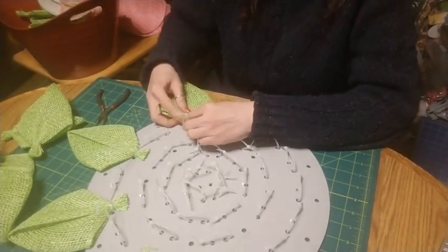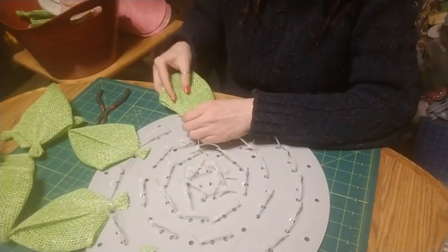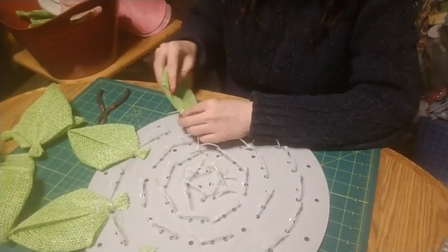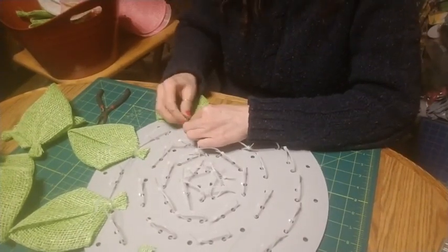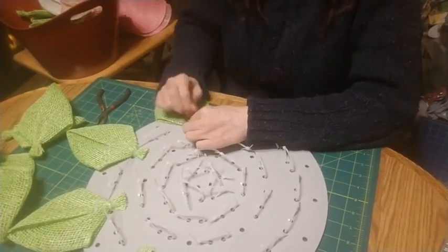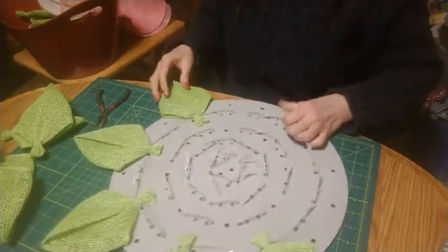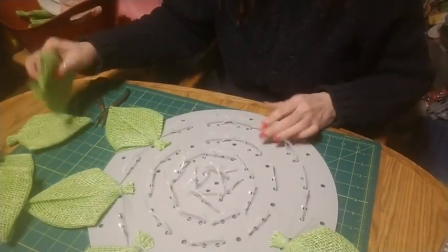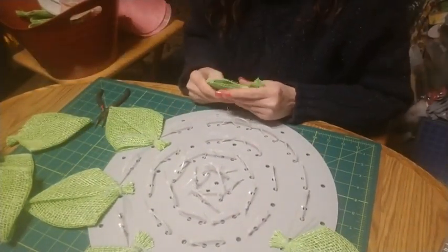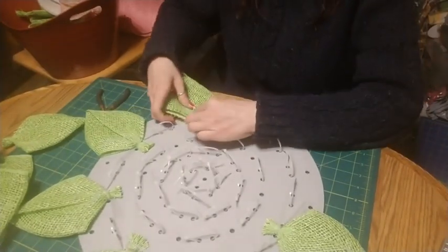I didn't realize how addicting it is and how many different variations there are, and basically what the supplies cost to make these wreaths, but I love it. It's definitely my passion. I love seeing everybody else's inspiration and go from there.